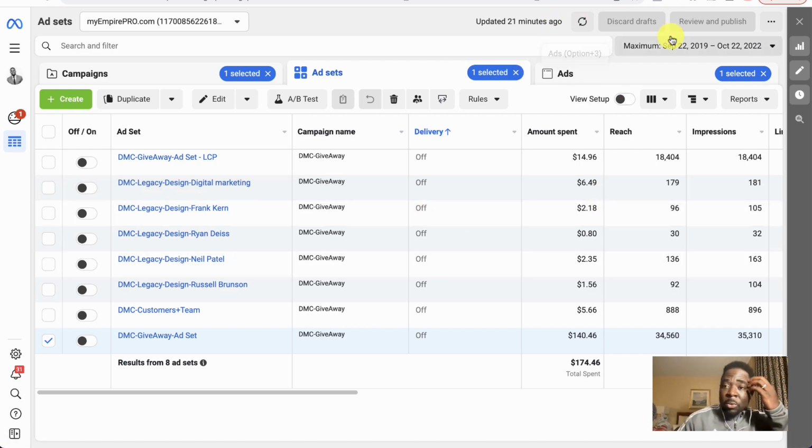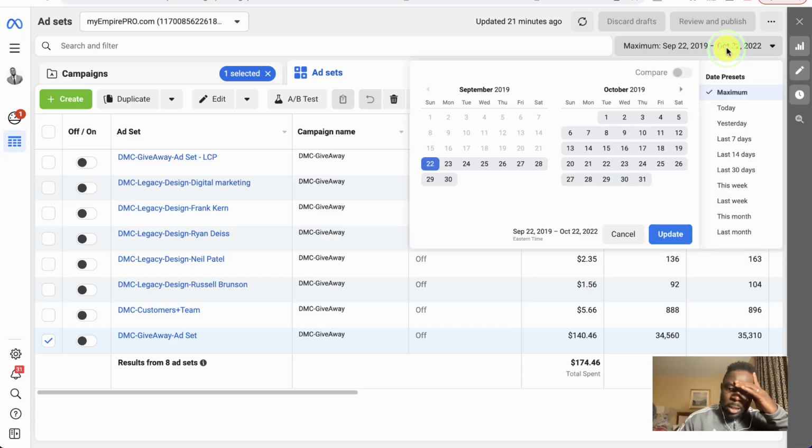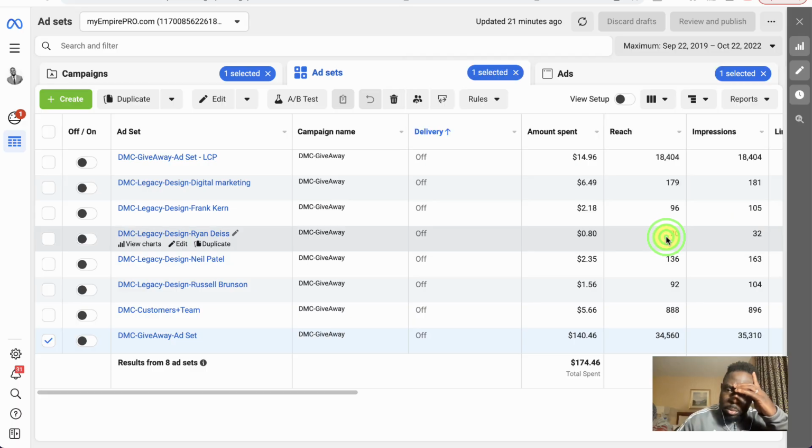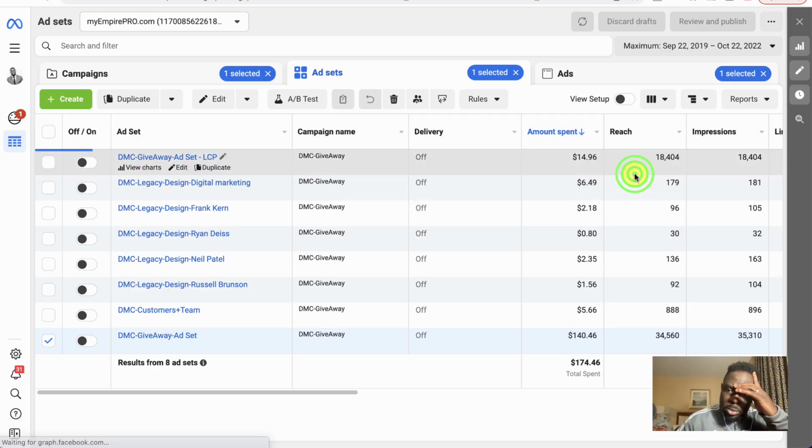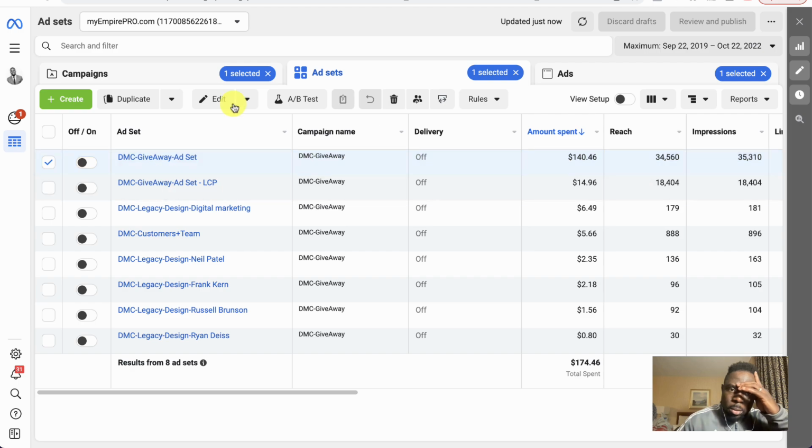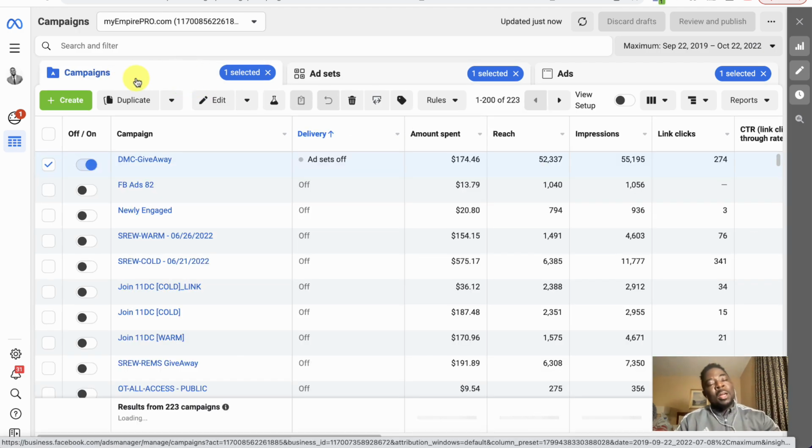So let's say, for example, let me look at the ad in this account that we spent the most money on. Let's see, custom days. Okay, this is set at maximum already. Perfect. I'm going to sort from highest to lowest. Okay, let me go under campaign level. You can see here, this tab is grouped into campaigns, ad sets, and ads. Each campaign has a certain number of ad sets in them. Each ad set has a certain number of ads in them.